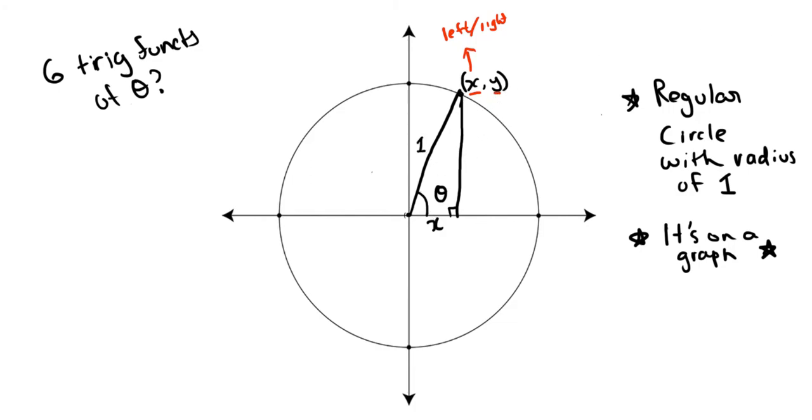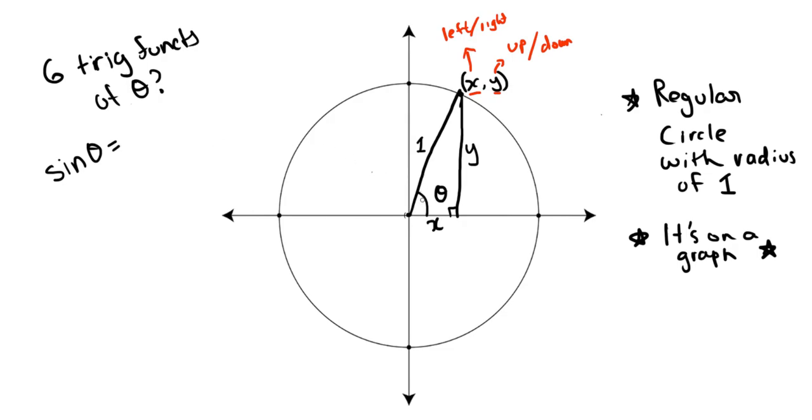And what does the y coordinate tell us? The y coordinate tells us how far up or down it goes, right? So this line here is going to tell us how far up or down this coordinate is from the x-axis, or from the origin. By this diagram we know it's gone up y units, so we're just going to make that y. Let me make that black. So it's gone up y units. And does this look familiar? Well, it's a right triangle, right? So now we can evaluate the 6 trig functions using SOHCAHTOA, which I hope you remember.